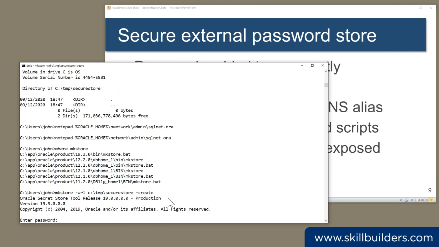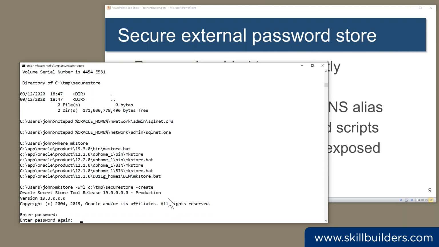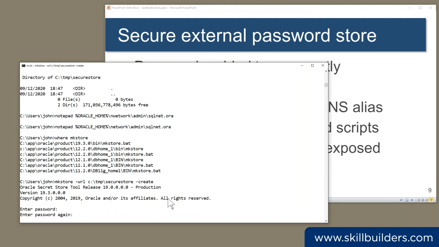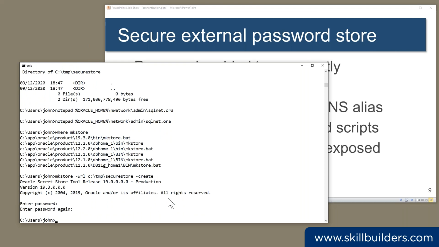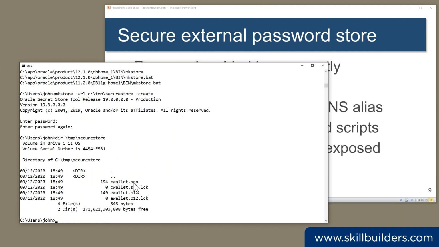And I get a prompt for a password to protect it. And if we now look at that wallet, dir /tmp/secure, there it is. Notice always auto login. The default is auto login, which of course is the whole point. You don't want to have to give a password. So I've got my wallet created.